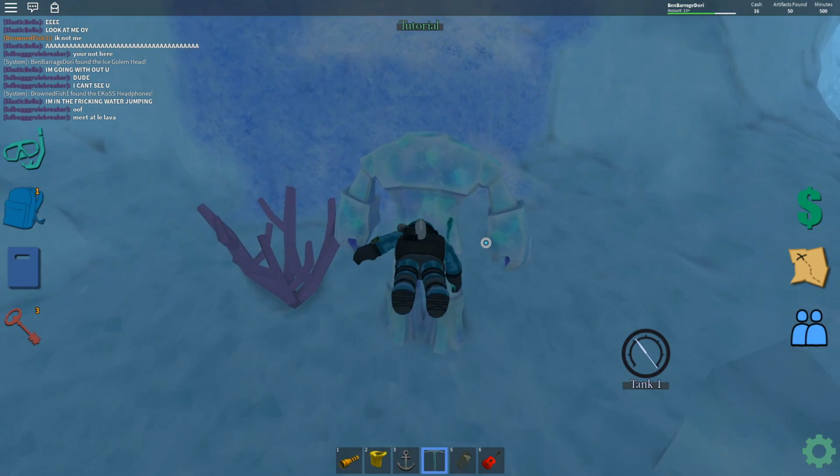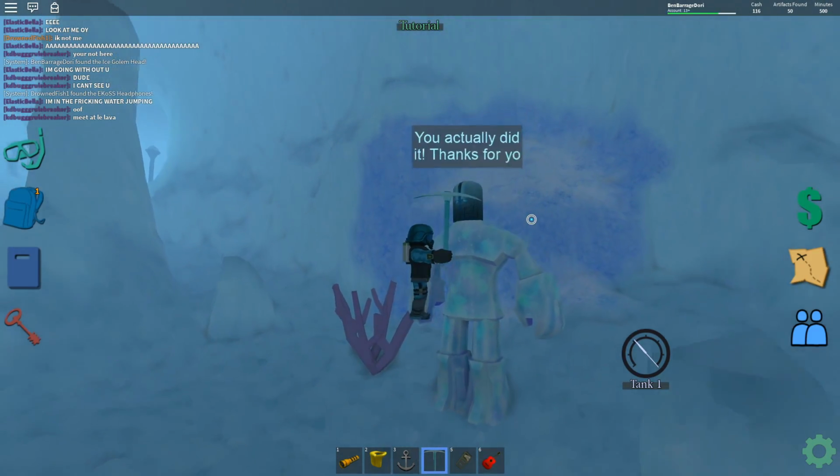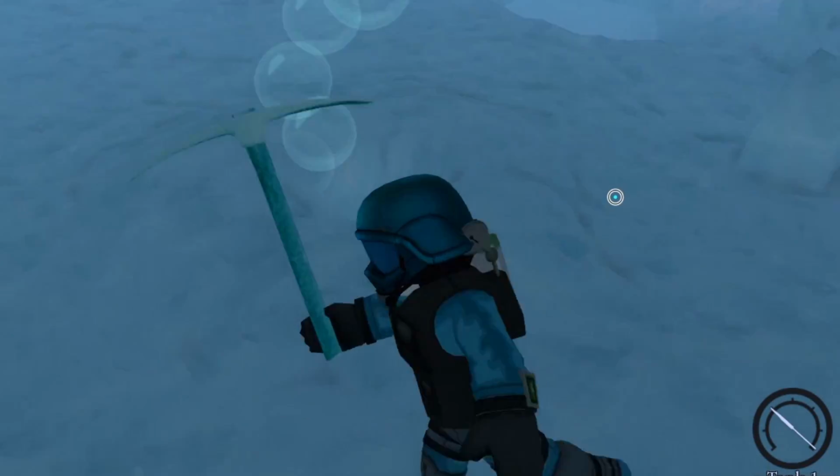I think this is his body. Let's try. Whoa, we did it. Let's talk. You actually did it. Thanks for your help, diver. Here's your reward. 60 cash. Don't spend it on booze.